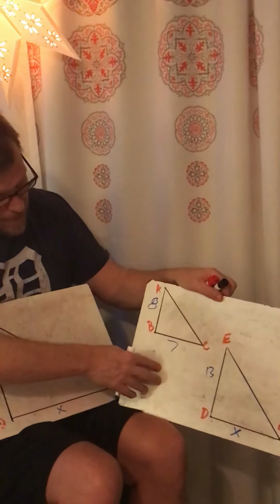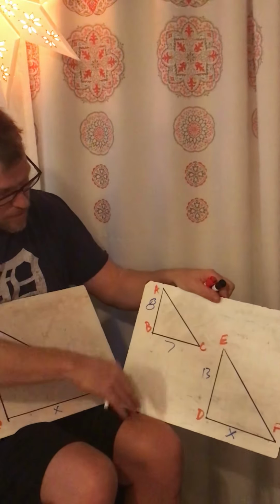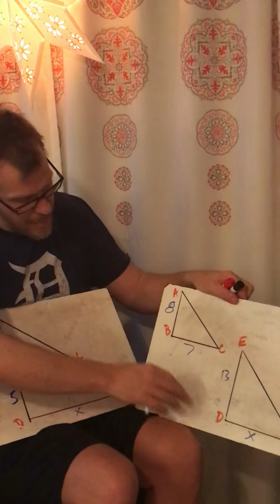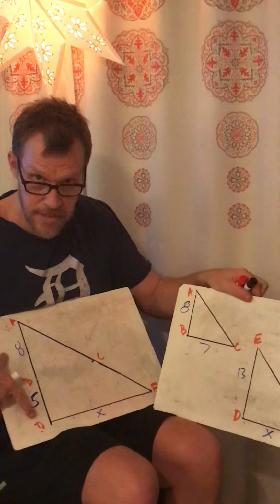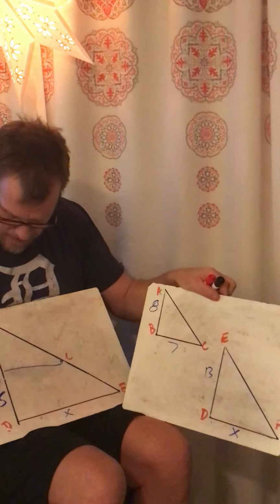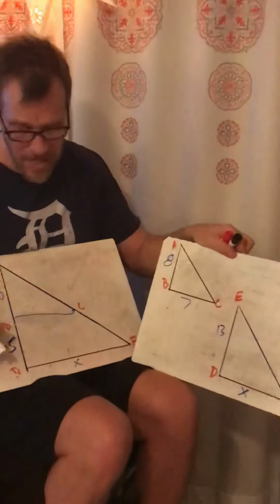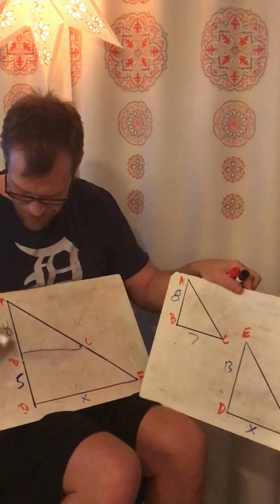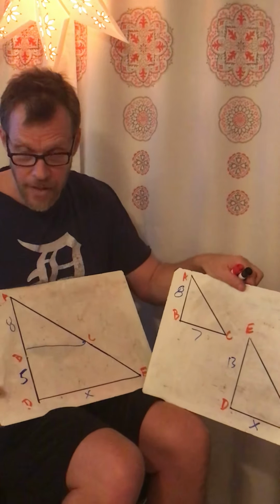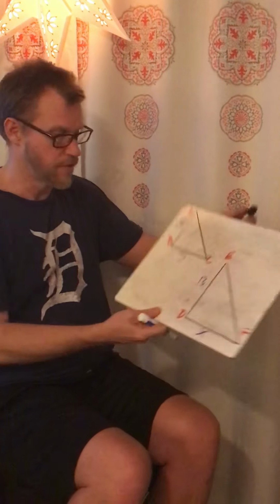So now, once I do that, here are my four lengths, one of which I don't know. On the small triangle, it was 7 to 8. On the big triangle, it's now x to 13. You just have to see that. And like I said, it's hard to see it there. Students are going to make a mistake. They're going to put 5. Well, the length of that long triangle is not 5. There's no way. This is 8 from here to here, so you have to add them together. And now you're right back to a similar figure.